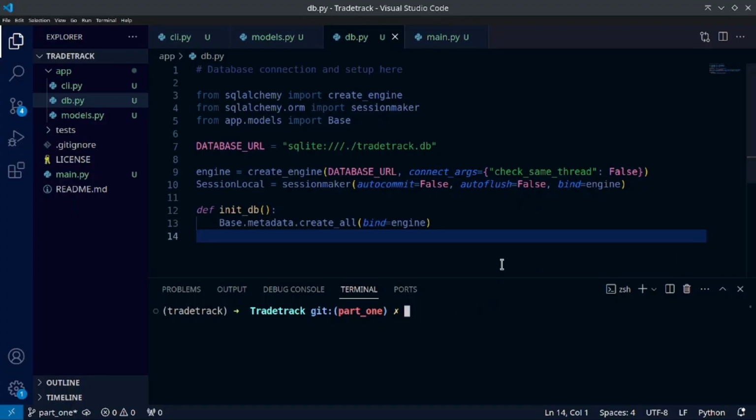And that's it. In this video, we've completely set up the structure for our CLI app. We've also learned how to define SQLAlchemy models to represent real-world data. And then we've created a SQLite database and connected it to our app. This is the foundation. Our data layer is now ready to go. In the next module, we will build out the CLI functionality to actually use this data.